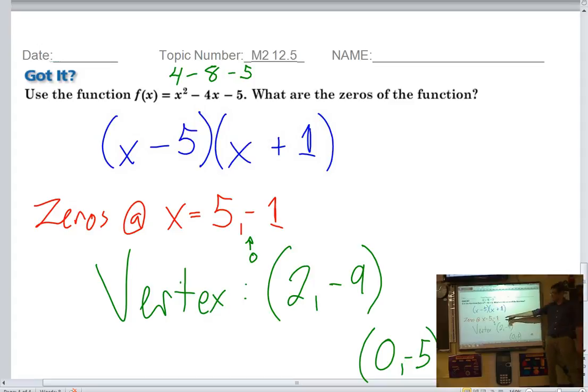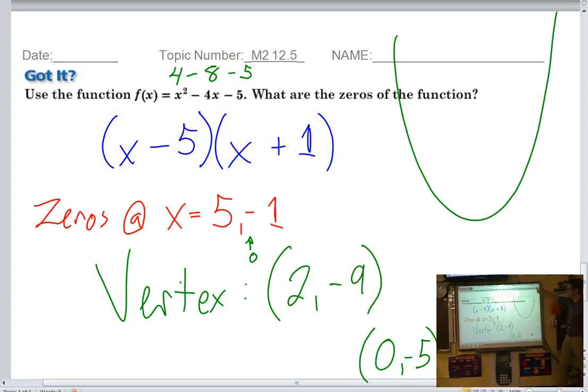Well, if this was 1 in, 0 would be 1 in. So if I'm looking at the parabola like this, we have negative 1, and we have 5. So I came 1 in here and had negative 5. So I come 1 in here. So 4 would also be at negative 5. Because we know it's going to be symmetric. So I know these points, I know those points, and I know this point.